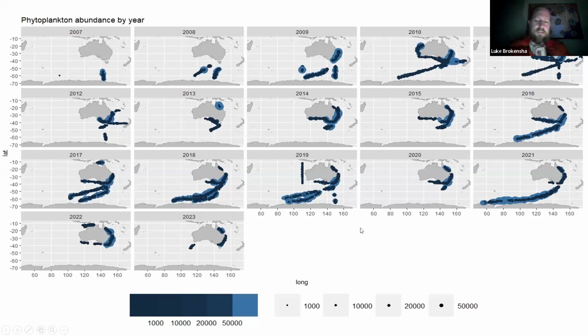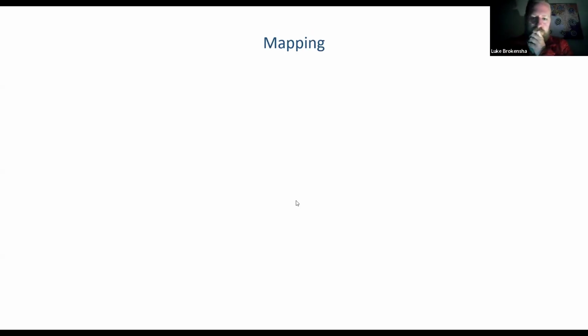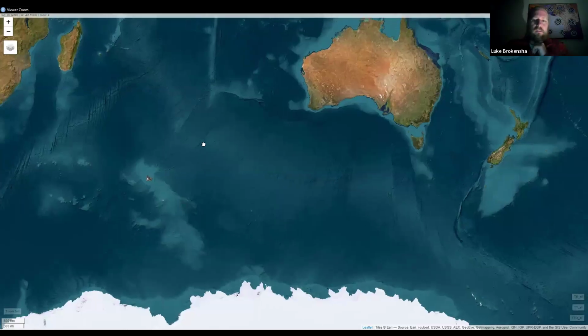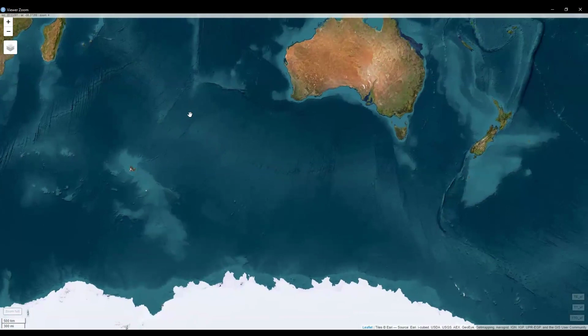You can track the changes in plankton across the years and correlate them to these ecological values. And I thought of another cool map that could show the power of this program. I'll just change my share again. All right, is that showing a map? Can everyone see that? Yeah, we see that. Thanks, Sarah.